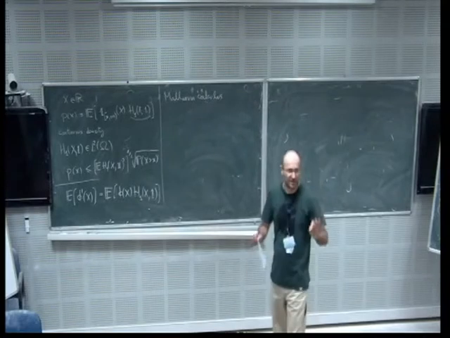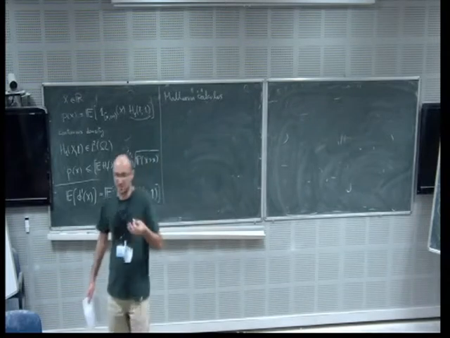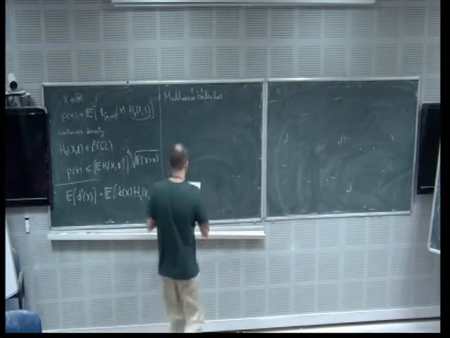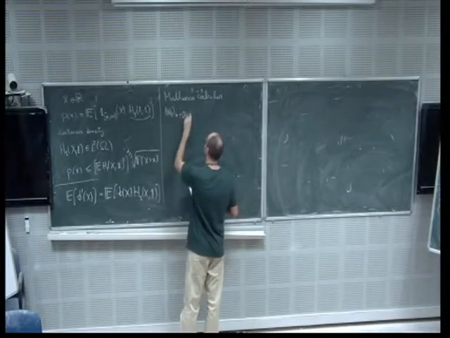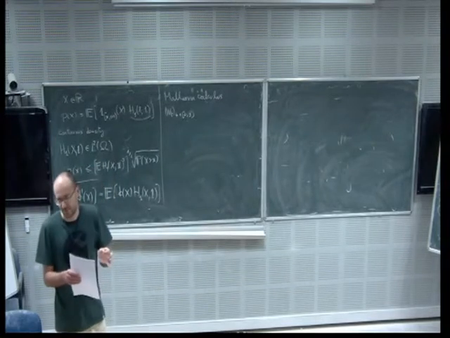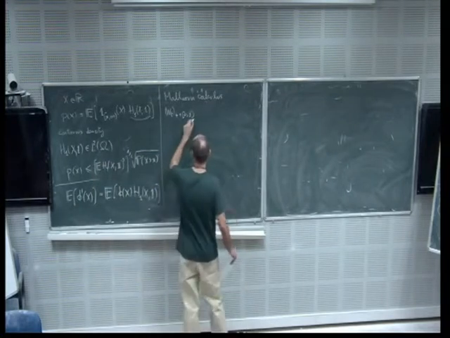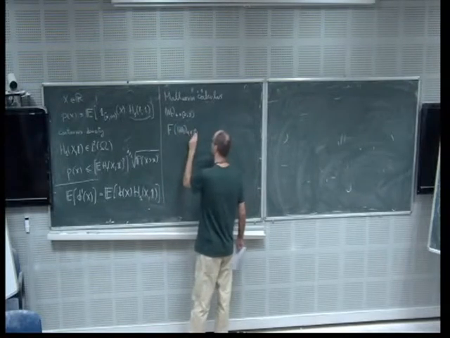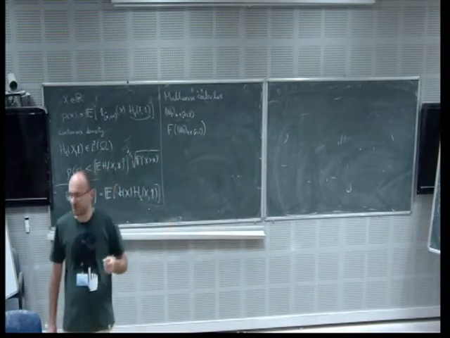Now, let me give an idea of this. Which kind of functionals will we be able to differentiate? This is the main point. Let's start with the Brownian motion, and for simplicity, I restrict to the interval 0, 1. This is not essential, but it makes my life easier. So we are going to differentiate functionals of the path. This is the kind of functional we are going to differentiate with Malliavin calculus.